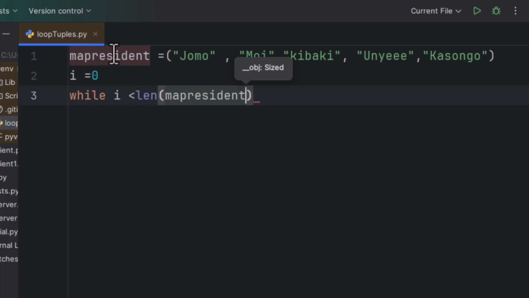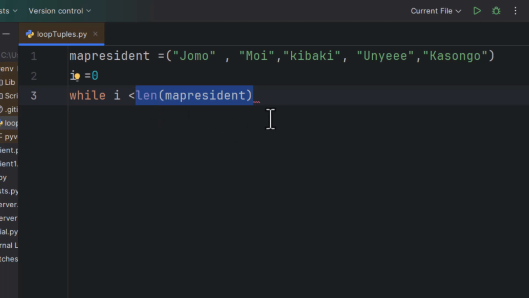If I print this out, if I just take the value from using this method, I'll get 1, 2, 3, 4, 5. It will give me 5 items. So once we have the length, we'll keep on checking whether i, which is just 0, is less than the length of presidents, and it will keep on running.